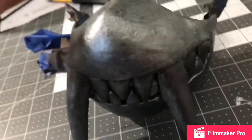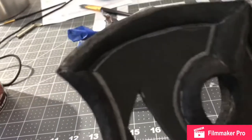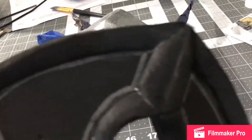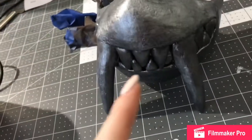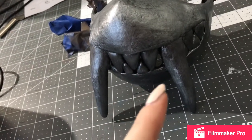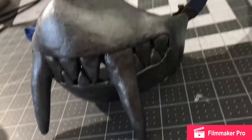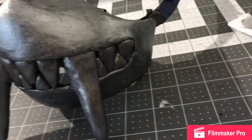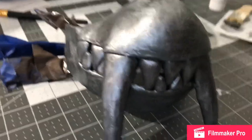Like, well, here's the shoulder guy here, so around these little beveled edges I'll put black, and the bracers have that, and pretty much the armor has that. This is the only piece of armor that doesn't have things like that. I thought about it, but I decided not to, so I thought it'd be weird on the face to do that. But yeah, so we'll just keep going at it.